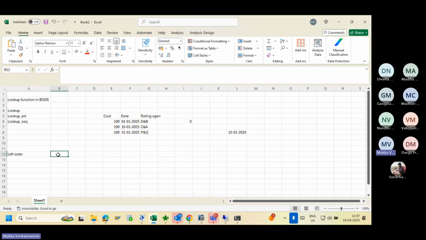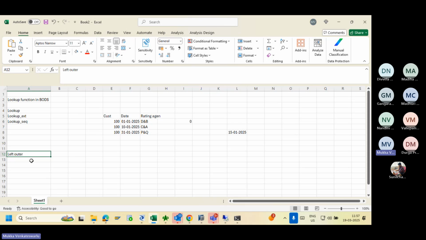Yes. The difference between left outer join and lookup functions is this: in the left outer join, it will retrieve all the matching records from the right-side table.